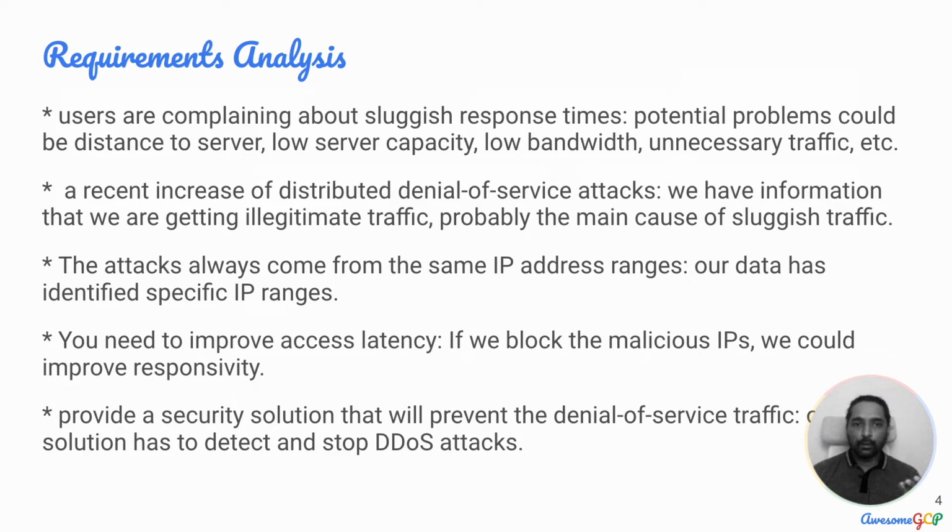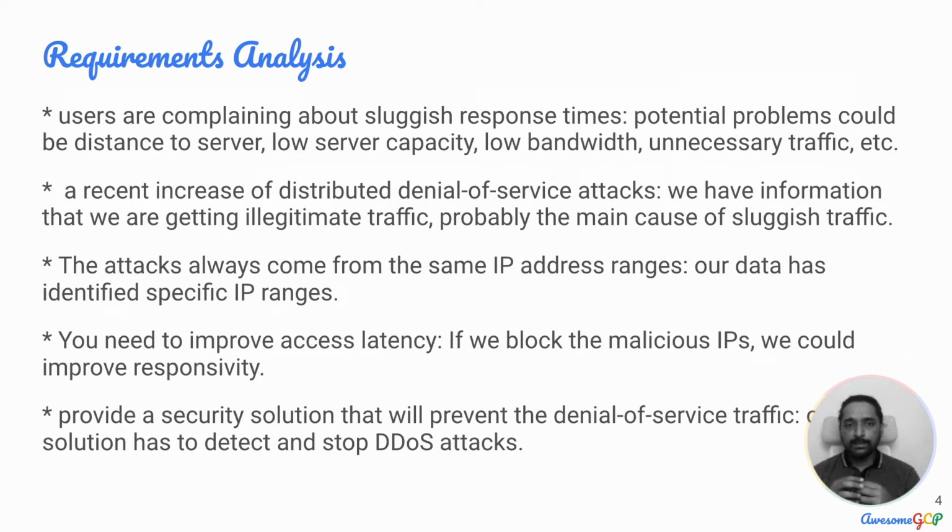Now we've got some additional points also in the requirements given to us. A recent increase of distributed denial of service attacks. So they have seen that there is a lot of illegitimate traffic coming to those servers, right? And it looks like this, even with all the others we've discussed, might be the key problem, right? So if the bandwidth was constant and if the server capacity was constant and if you had a lot of unnecessary traffic coming in, obviously it clogs the network, it clogs the systems, and legitimate users are not able to get through as quickly, right? So I think we have a clear idea now on what we have to focus.